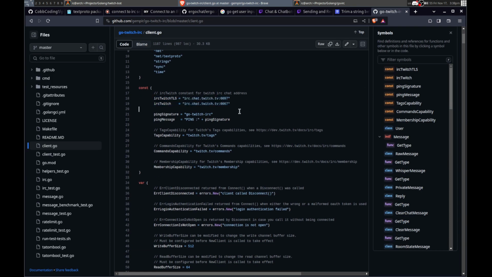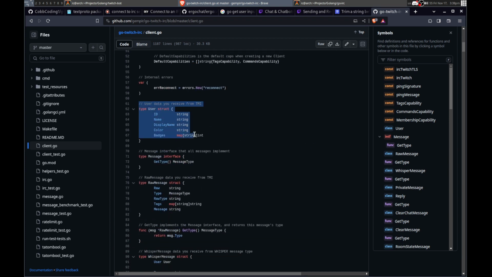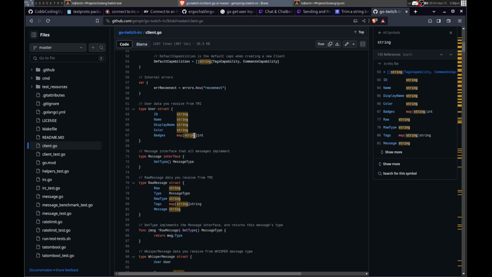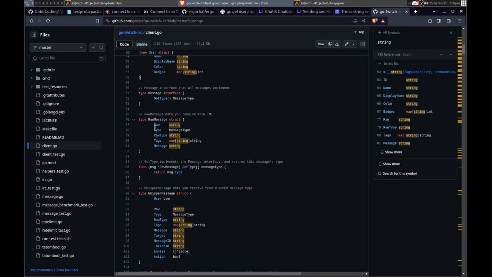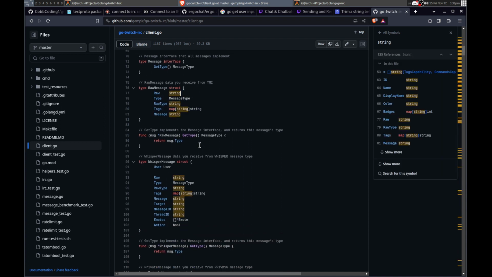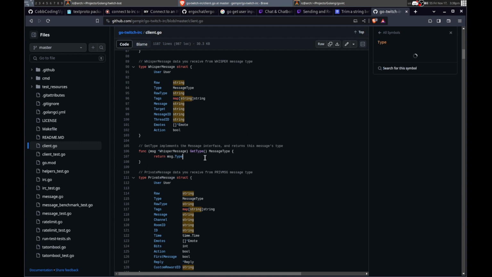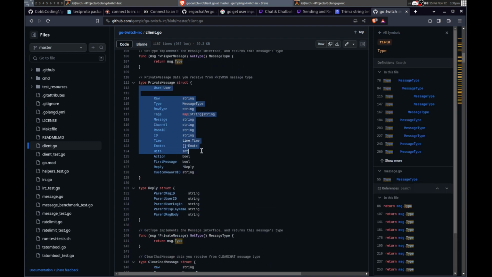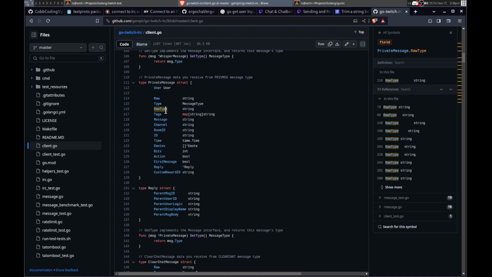Yeah. So there is the IRC of Twitch. Okay. Yeah, user. So, okay, we could do that with a user name and display name. Message. Okay. Hit type message type. Whisper message. Private message. Yeah. So there's a few different things. Like I don't need all this stuff. So that is part of the reason why I'm trying to make my own, because I just want to implement the things that I need, and then if I need something else in the future, I can just implement it. You know what I'm saying?